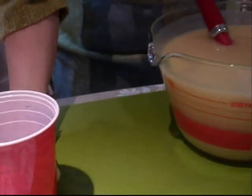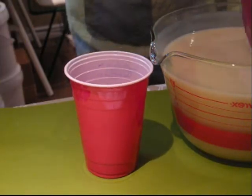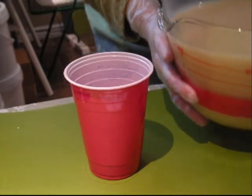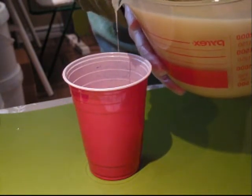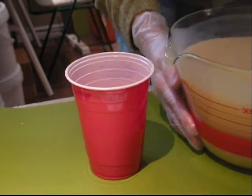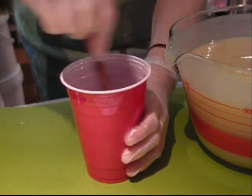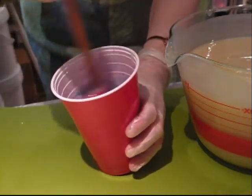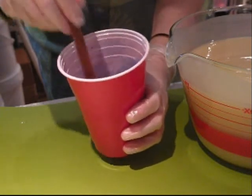So I've got my blue color in there with a little bit of oil. Oh boy, this is too heavy. Let me just rearrange this a bit here. Use two hands. Alright, so there's a blue. Nice blue color. We'll stick blend it a little bit more, and so it will lighten up a bit. And because it's got a few little specks in there.